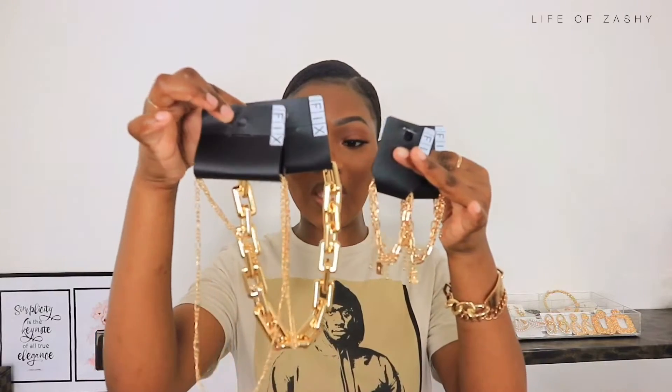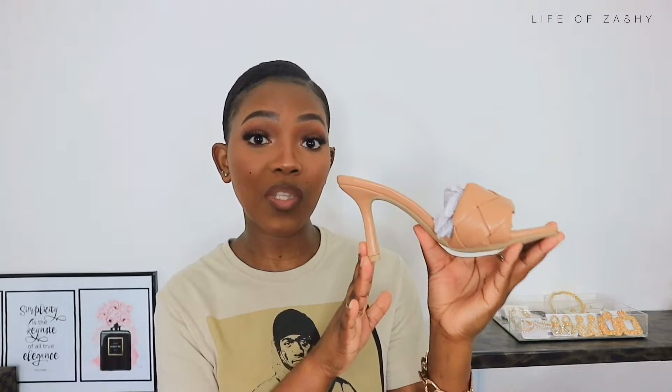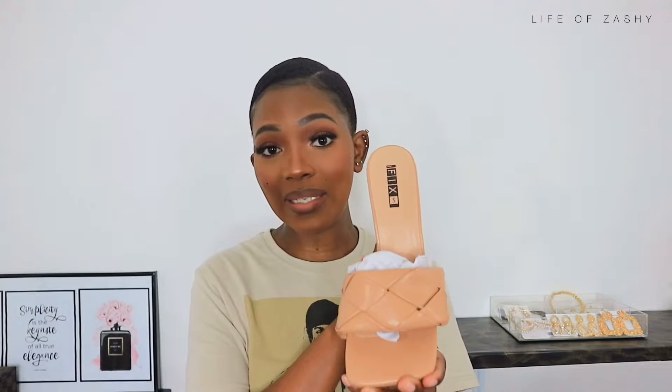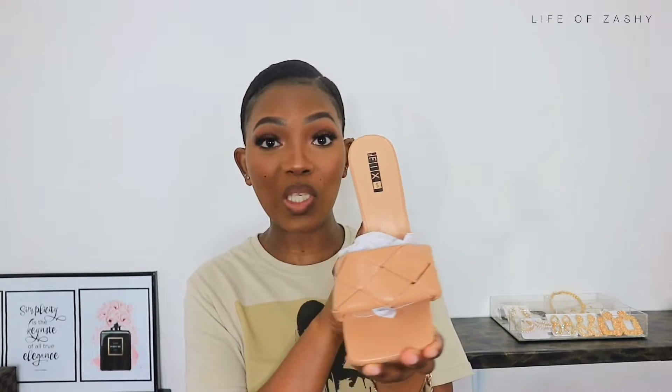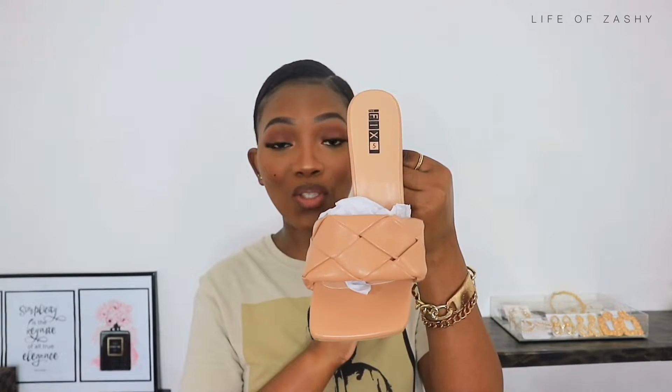So let's move over to shoes. All these shoes were from the sales section, so if you find a pair it will only be by luck. The very first heel I picked up is this nude weave heel over here. I already had four colors from this pair and I decided to take the nude just to complete the collection. I really like the shoe - it's very comfortable. I got it in a size five and I really liked the nude color.